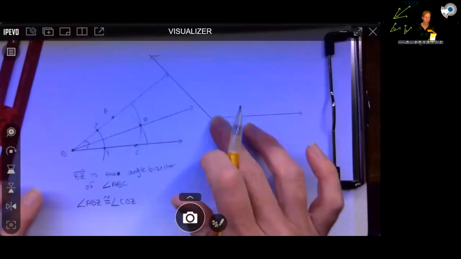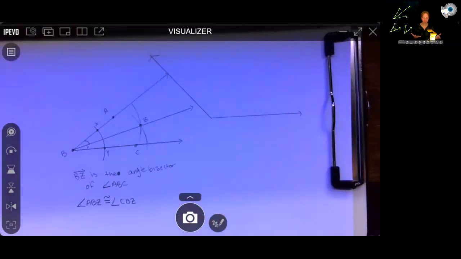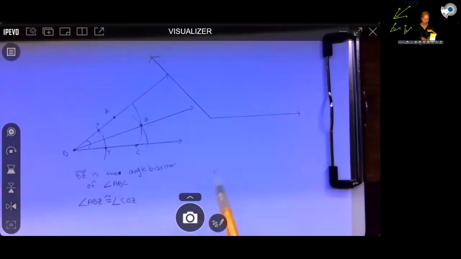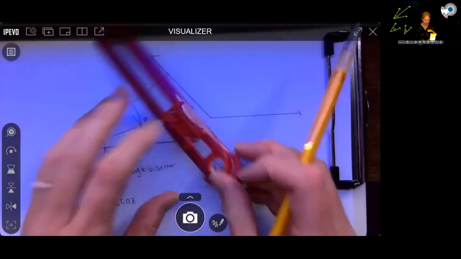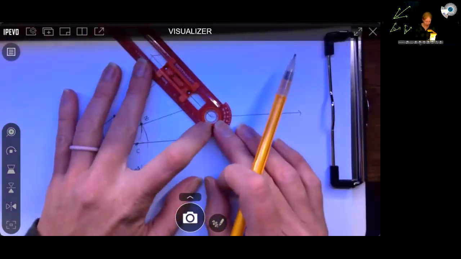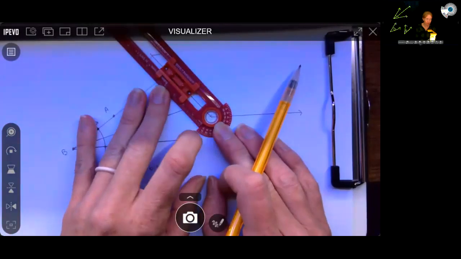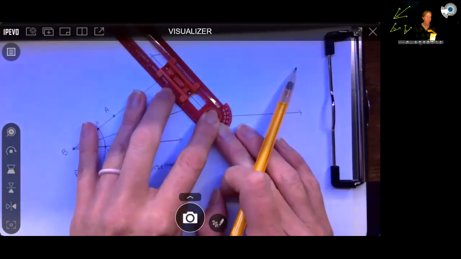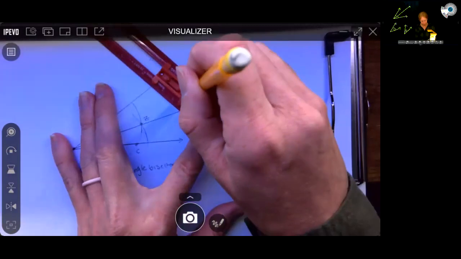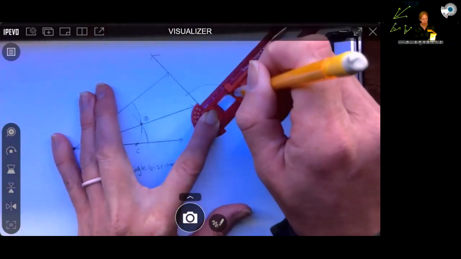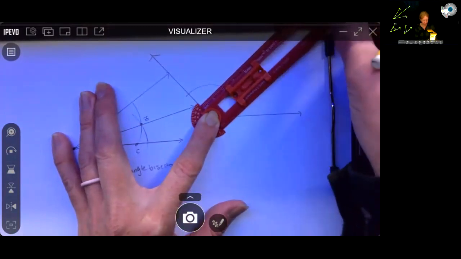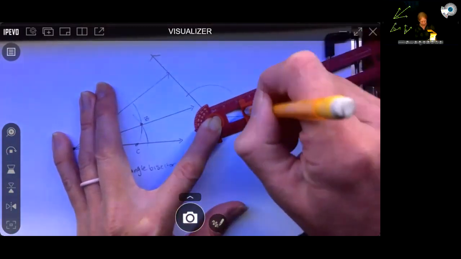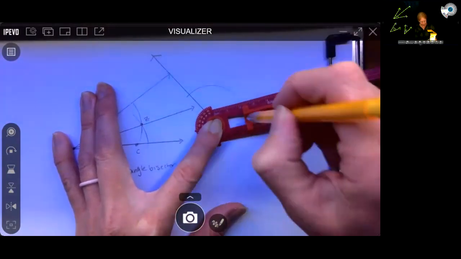All right, let's do it with this obtuse angle because it just feels different when it's an obtuse angle. I'm not going to make all the letter markings this time, but I'll show you the intersections that we're going to do. Our first job here is to make that little arc that we're going to work from. So I'm setting this at the vertex, and I'm going to make a little arc over here.